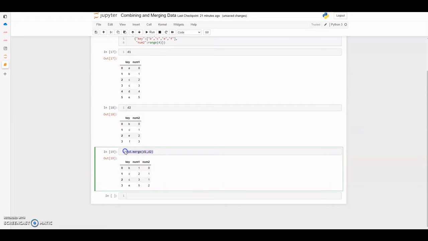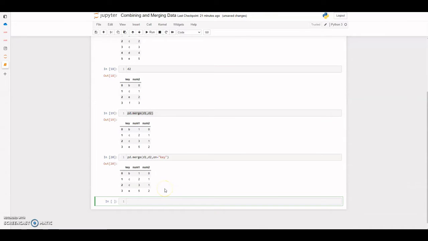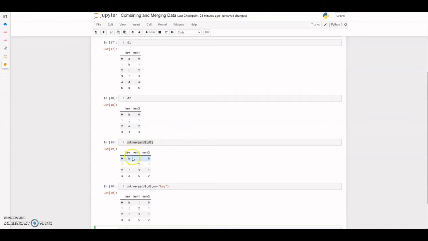Let's copy this same thing. Here I would like to use the parameter called on, and pass an argument called key. Now here we get the same thing because by default it is taking the key column, right?